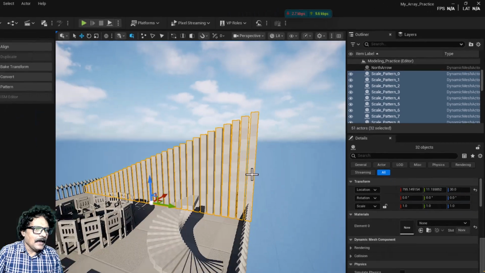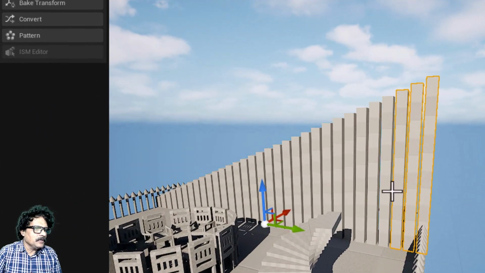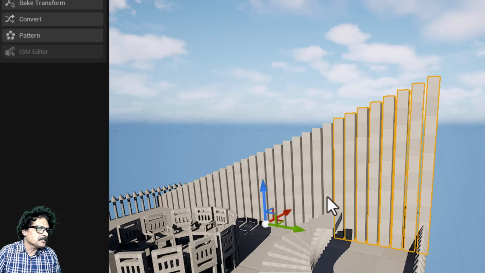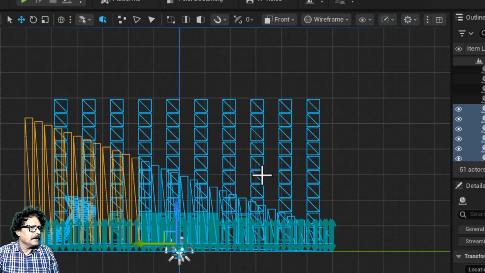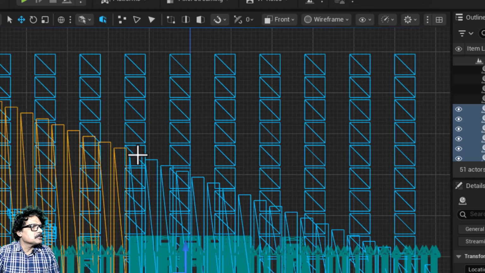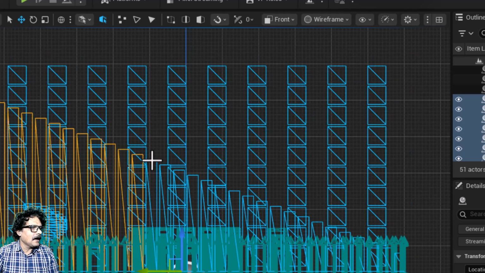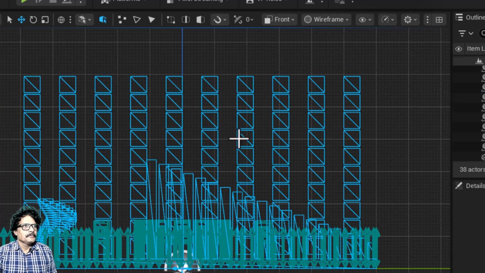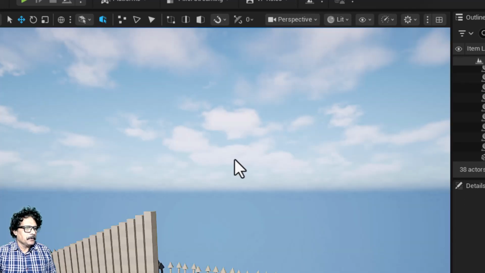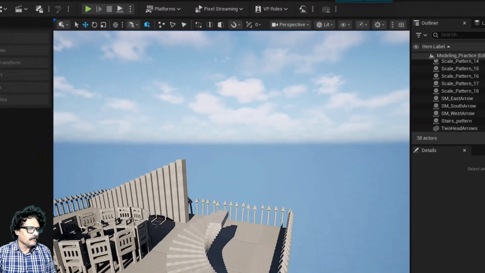And then I can select some of the patterns here till a particular point, say for example till the center. I will come to front view and here I will select the patterns till here. So, till here, and I am now going to press delete and remove it. Then I will come back into the perspective. Now, I have only half of this.